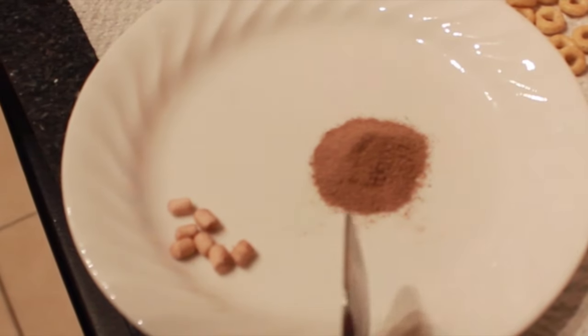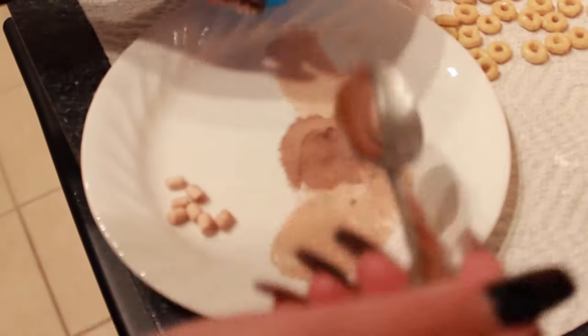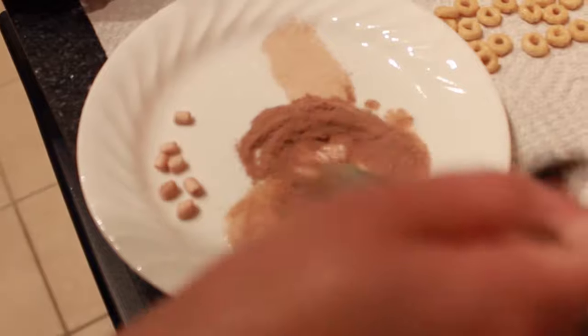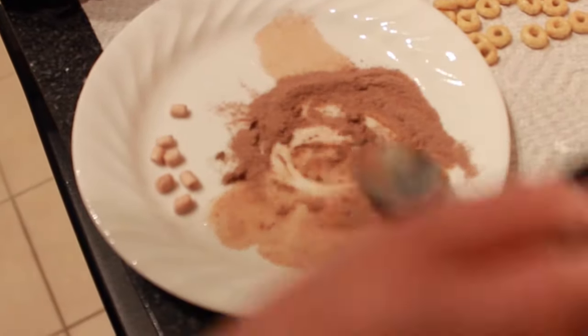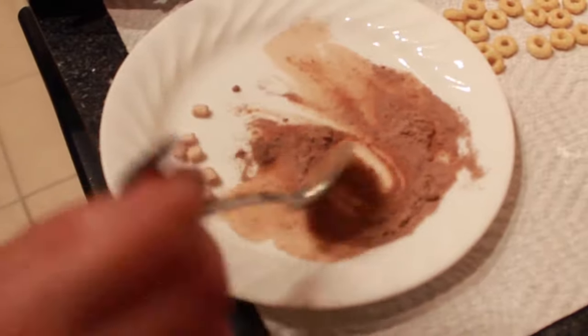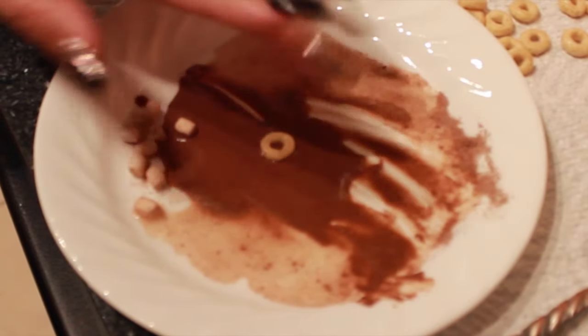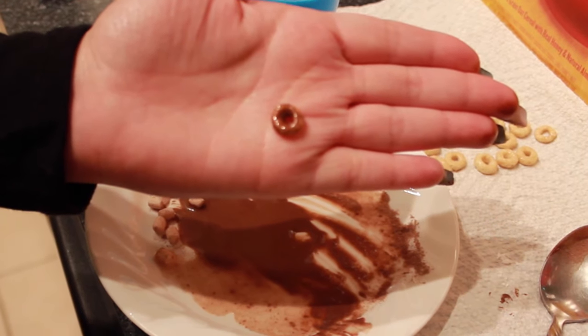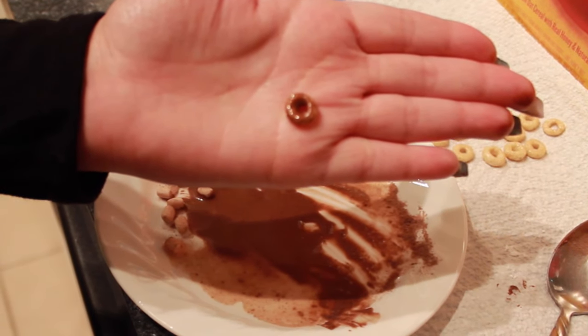So then going in with the cocoa, I'm just doing the same thing, taking that water and then just mixing it up. And this is going to be our chocolate donut. And I'm just gonna mix it up really quickly here for you guys. And then I'm gonna take another Cheerio and just dunk it into that chocolate. And then when I lift it up here, you guys are gonna see it looks exactly like a chocolate donut. It's like a chocolate glazed donut, I guess.